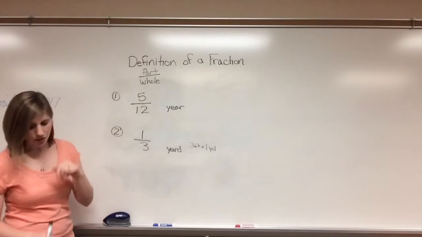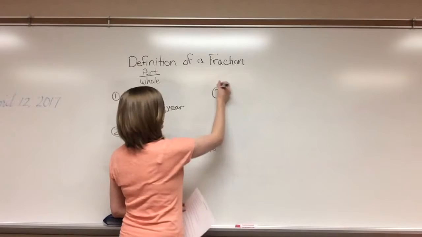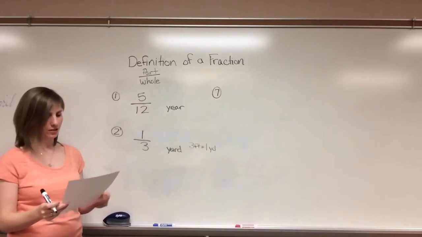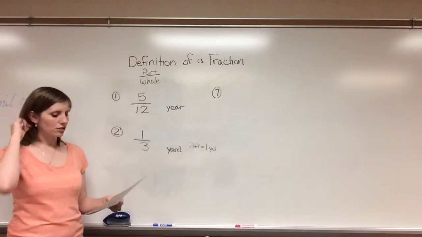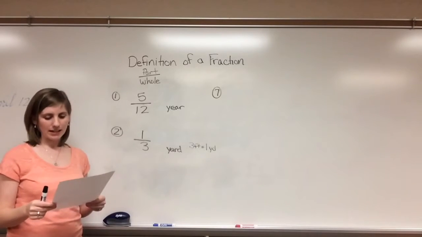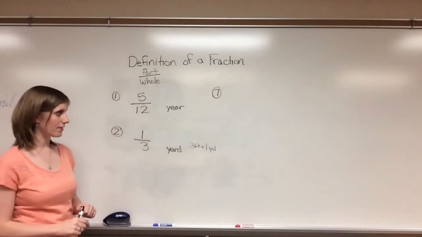Okay? Let's go ahead and skip down to problem number 7. That's more like a story, so let's take a look at that together. And then I'll have you do a couple problems on your own. We'll do 7 and 8 together. It says, John wants to buy a shirt for $23. He has $18 right now. What fraction of the cost has he saved?